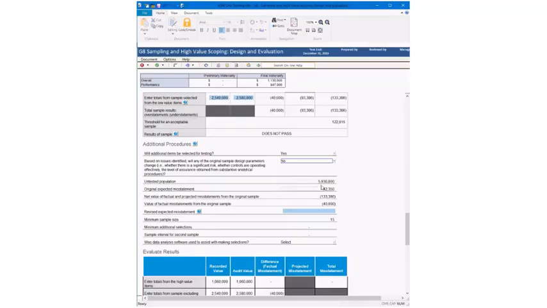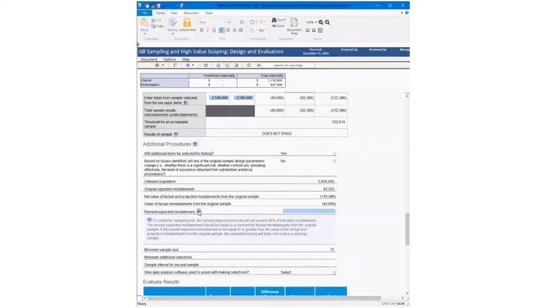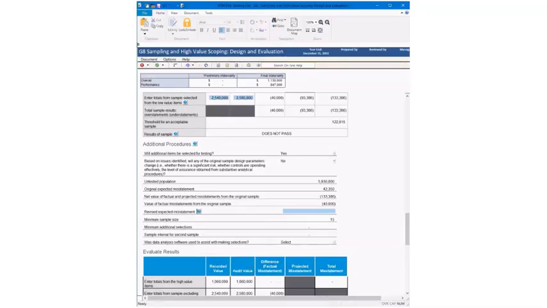So by this point, we have an untested population of 5.9 million. The original expected misstatement was 42,000, and at the moment we've got factual and projected misstatements of 133,000. The form will then prompt you to revise your expected misstatement. If you click the guidance, it will say why this is. Really, it should not exceed 40% of tolerable misstatement. However, it should at minimum be equal to the factual misstatement in the original sample, because if not, the expanded testing is likely to not result in a passing sample. So here we'll say, well, actually, our revised expected misstatement is going to be 150,000.